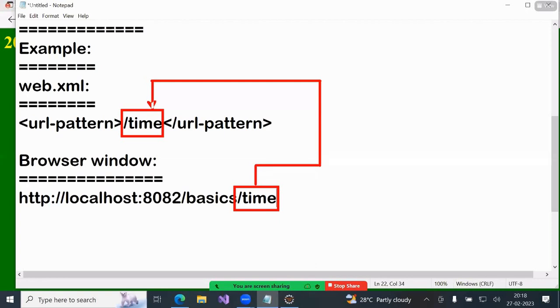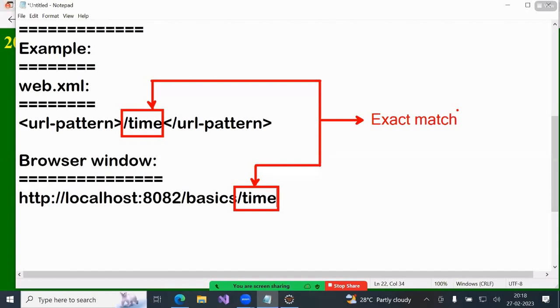So whatever I have written here, this is called exact match. So /time as it is matched.